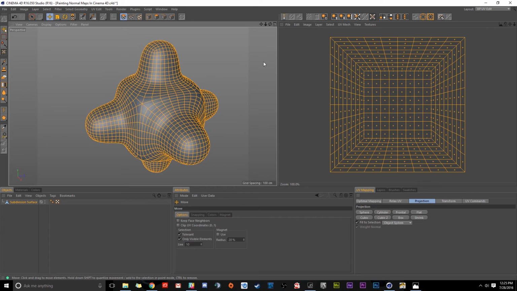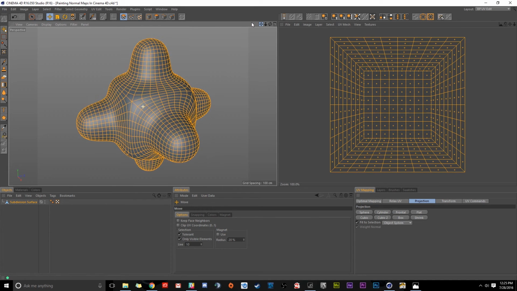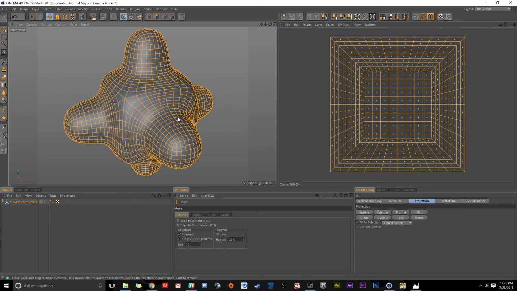I would highly not recommend this as a professional way of continuously unwrapping your UVs. I highly recommend, if you haven't already done so, look up some tutorials on it and get more information about how to properly unwrap UVs in Cinema 4D. But for this one, we're just going to go with all our UVs selected. We're going to click here. Make sure on this UV polygon tool to Control A to select them all so they're all yellow.